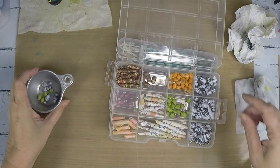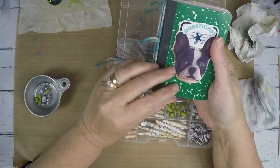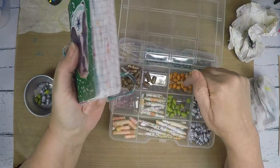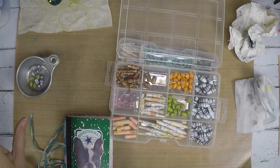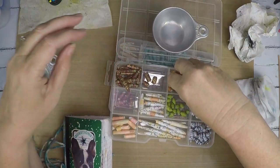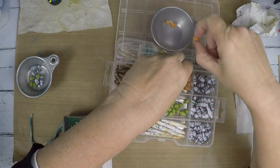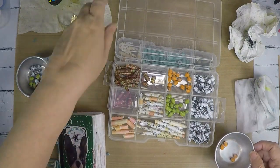Okay. Now for the small one, what we've got here. Oh, we got the little puppy dog and some greenery going. So I think the orange might be cool. So we'll do a few orange. And what else? What else can we do on this?